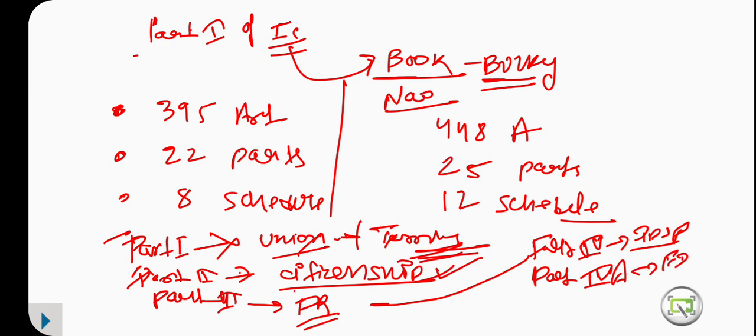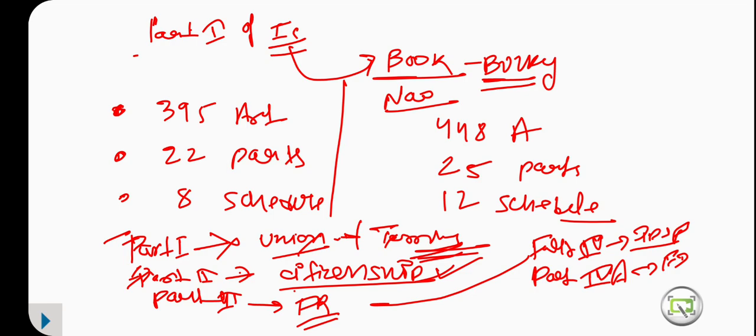So indirectly I want to say that the Indian Constitution is a book and this book is divided into various parts. Part 1 talks about the Union, meaning our country, and also the different types of territory that can be in India. Part 2 talks about citizenship. All matters related to citizenship are discussed in Part 2 and nothing else. If you want to know about citizenship, you have to open Part 2 of the Indian Constitution. You will get everything there.